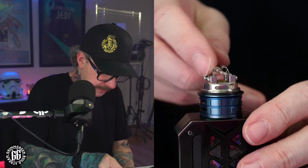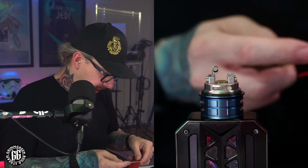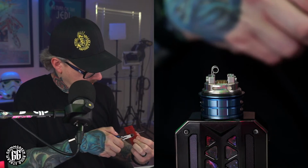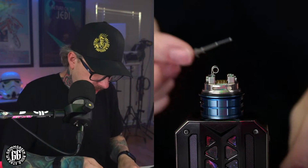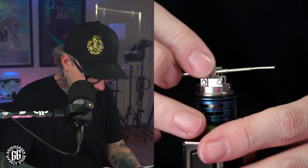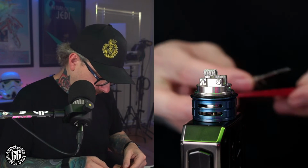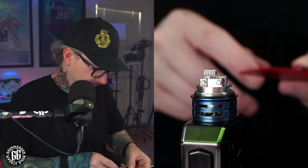I just wanted to flip it around there. Still too long? Should I cut these down to 4.5 millimeters? I feel like I should cut these both down to 4.5 millimeters, because 5 was too long. Just 1 millimeter at a time. That's how we take it down. Look, there's nothing wrong with being cautious. There's nothing wrong with taking a slightly cautious approach. And, you know, clipping your leads slowly, steadily, I should say.